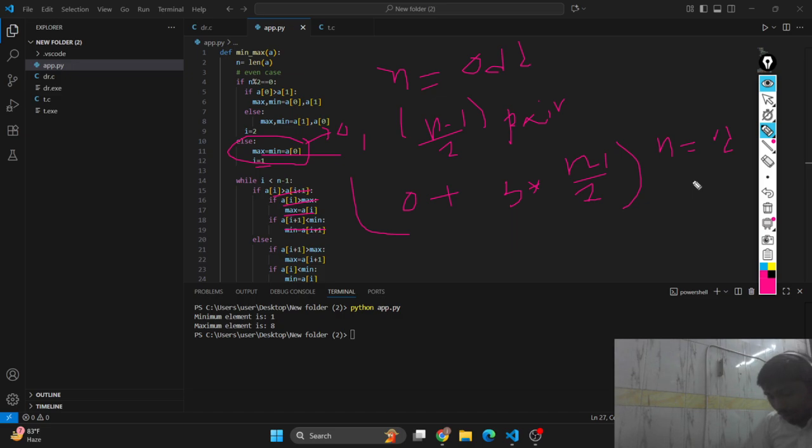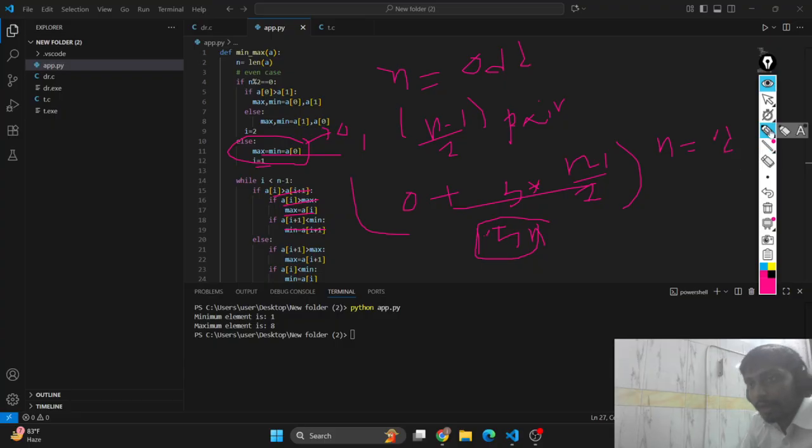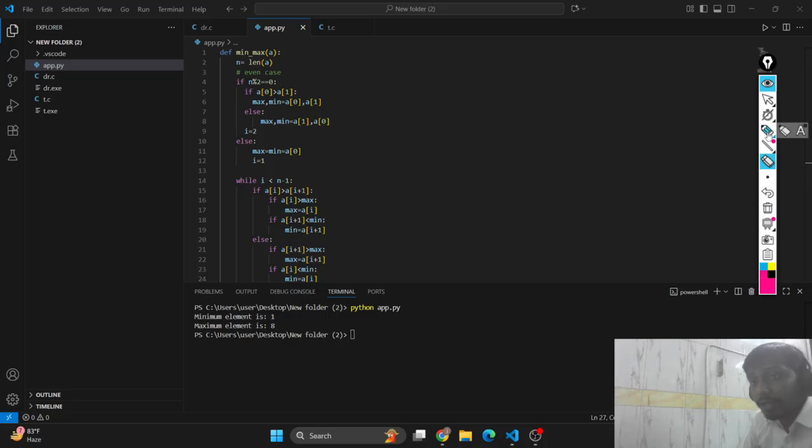So both the even and odd cases lead to 1.5 n. Okay, let me write it clearly. If we check comparisons one by one, then the count will be 2n minus 2.